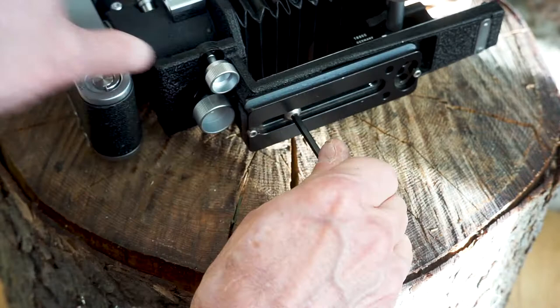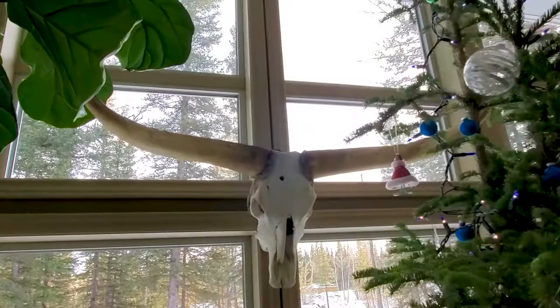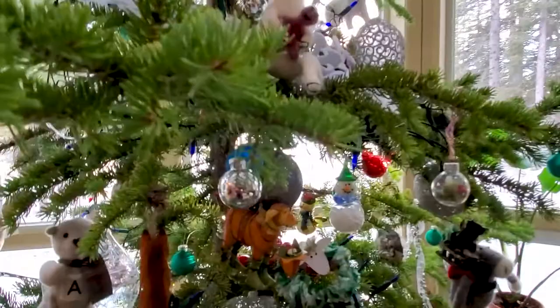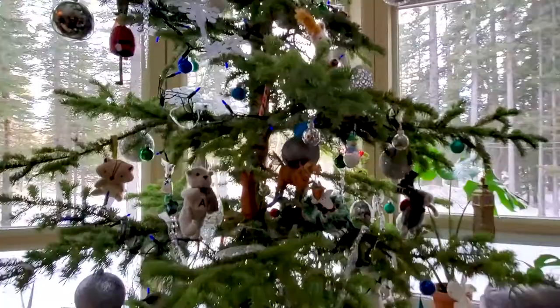Okay, nice and snug. And there it is in all its glory. We're going to do a little macro work on some Christmas tree ornaments — the tree is still up but it's going to be ditched soon. We're going to take a look at this ornament. We should get some good bokeh out of this. There's a little guy here, he's about an inch across — maybe three-quarters of an inch — just a small one. The camera's about two feet from it, and you can see how compressed the bellows are. And that's in focus right now.